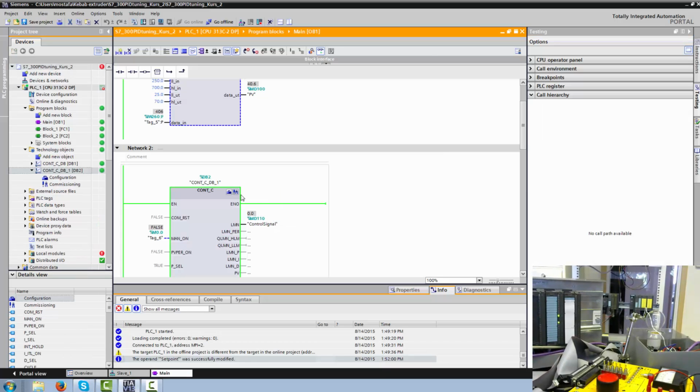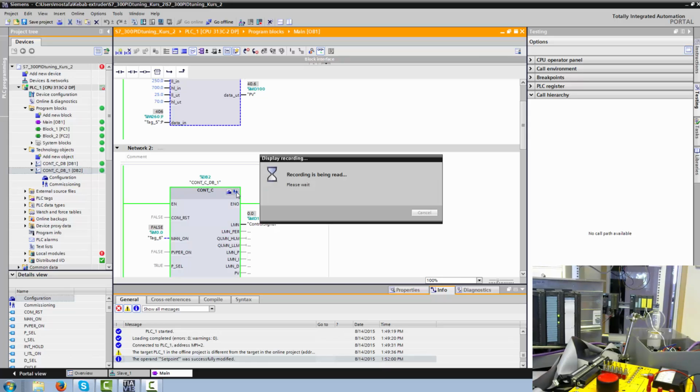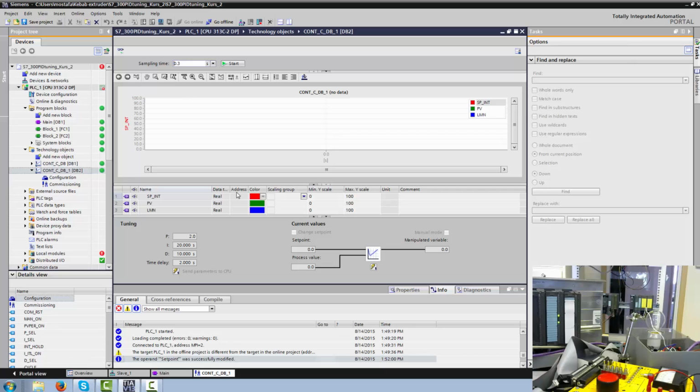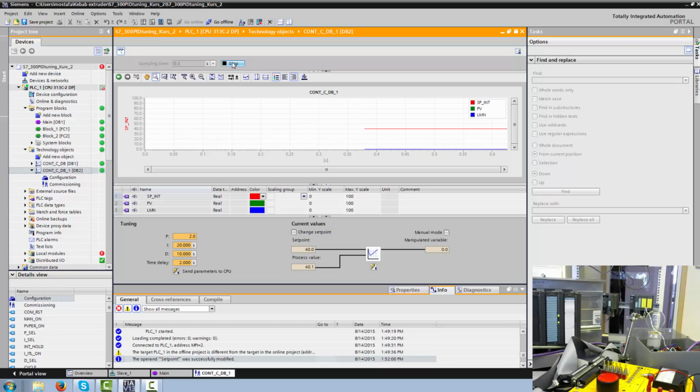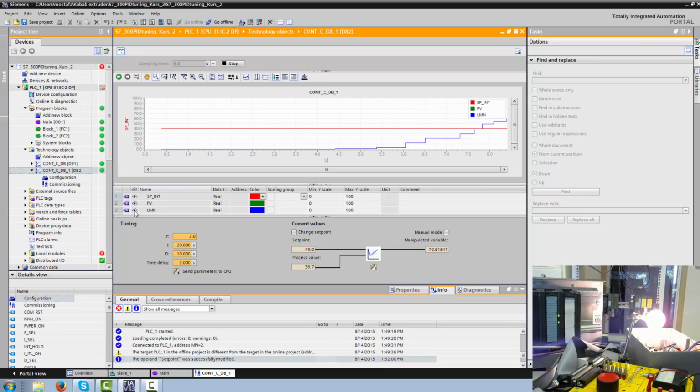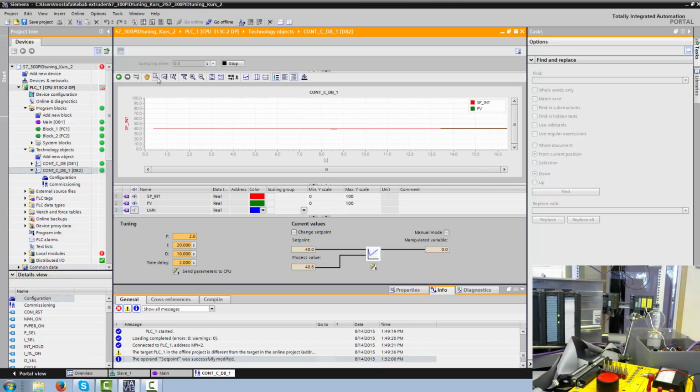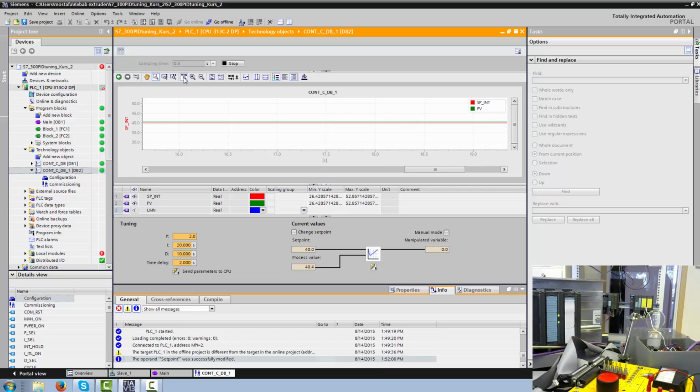Now we go to the commissioning part to fine tune the controller. So we start the process of tuning. We can hide the output, then we can compare just the set point and the process value. The output is not of interest, at least now. So we zoom a little bit, and then 100%. Yeah, now we have a better look. As you can see, they're quite close.